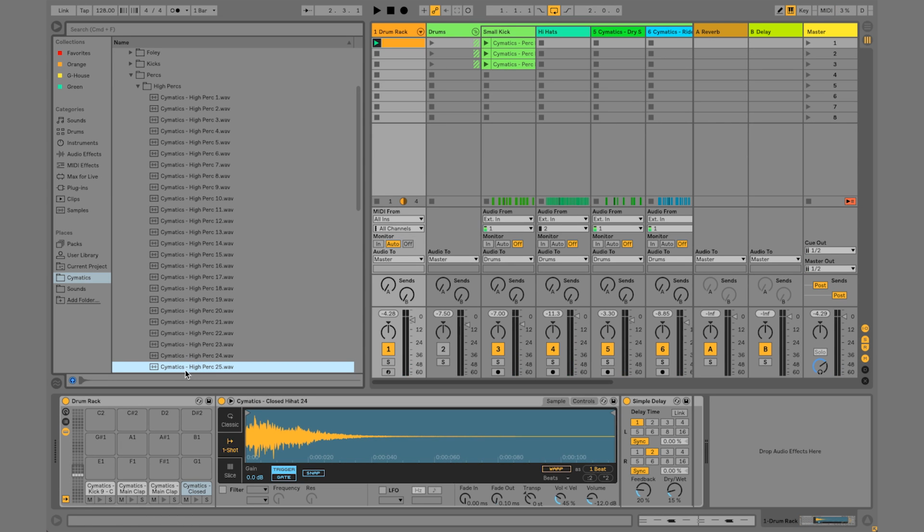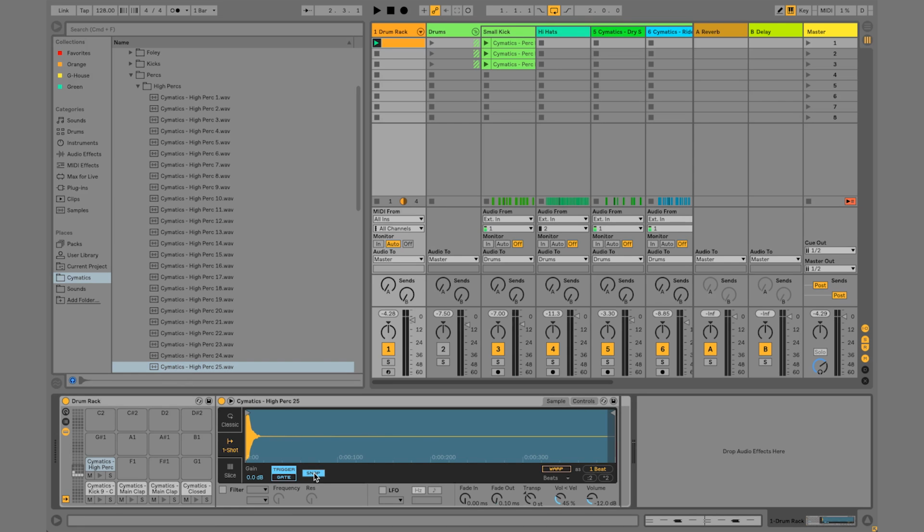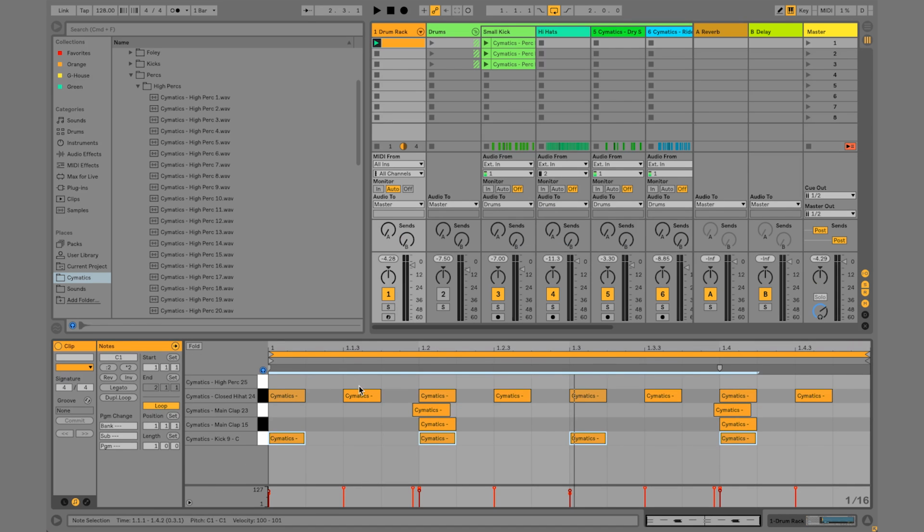Let's just, for the sake of the demonstration, take our sample and throw it into one of the cells here. Disable the snap. All snap does is take the end of your sample and try to cut it off at a point where the amplitude of the wave will be 0. In other words, if you enable snap, any long sine kind of wave will be cut off at a point where it won't click at the end. So we don't need that right now, because all that's doing is taking away some part of our sample. We're not using any kind of sine heavy sounds here. It's just a little percussion instrument.